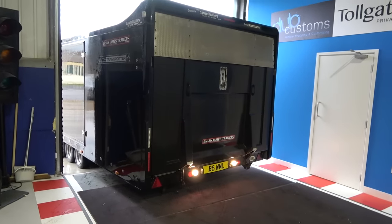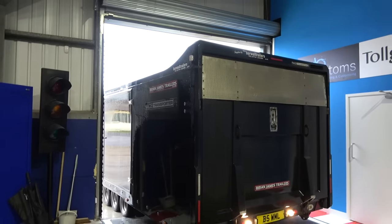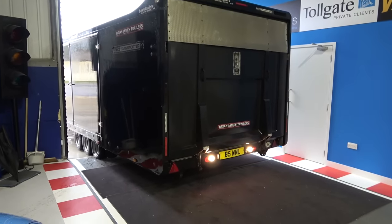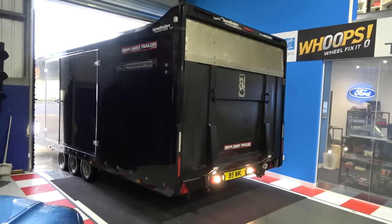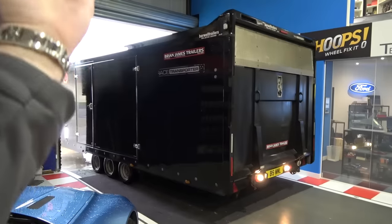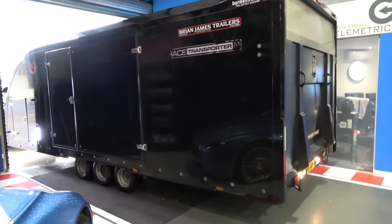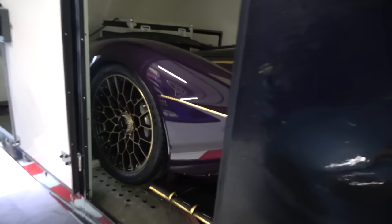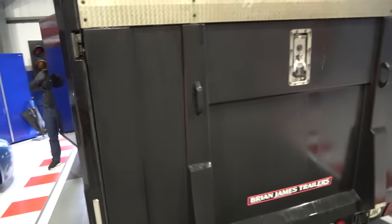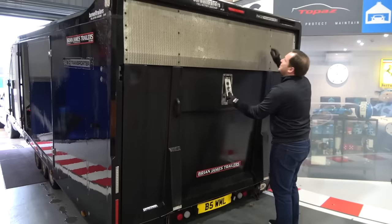Look what we've got here — a trailer reversing in, literally dripping with rain. It is pouring outside. We'll get this straightened up and then it's going to be time to open up the trailer and show you what is inside this thing and what is getting me so excited about it. It is time. You've probably just worked out exactly what's inside. This is big — let's do this.